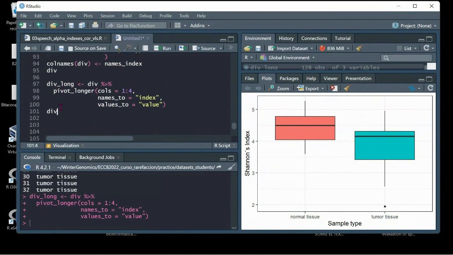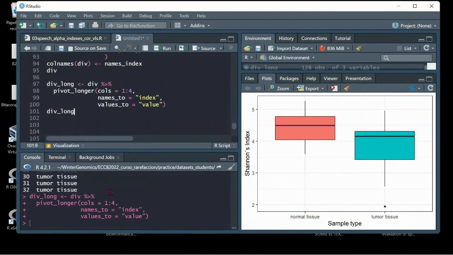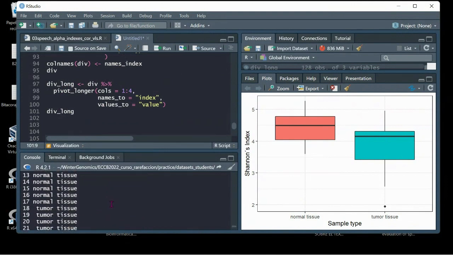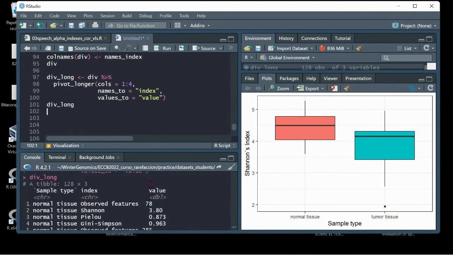We can observe the new structure. In the original data frame, we have 5 columns, but in the new object we only have 3 columns.